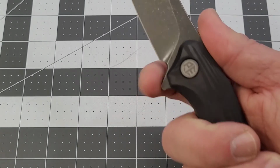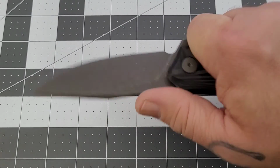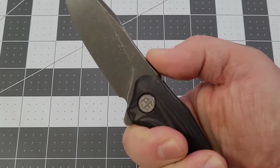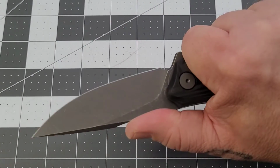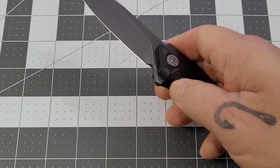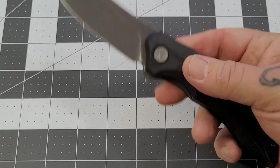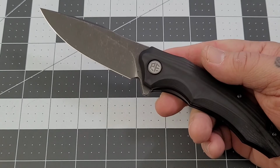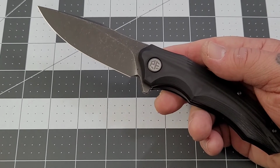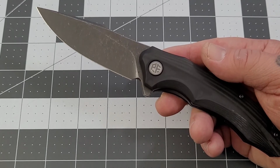I mean, I could do it like so, but that grip feels a little bit awkward holding my finger like that. But in a normal grip, with my thumb up there, like I said, got a nice little landing pad there for my thumb. Really do enjoy that one. Now, as far as the weight reduction goes, they may have left it to give the knife a little bit more heft, a little bit more working capability. I don't think it needed it, to be perfectly honest with you.